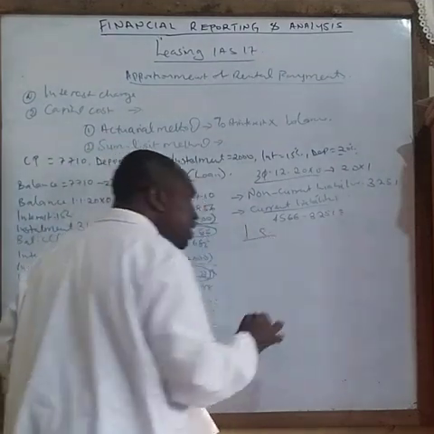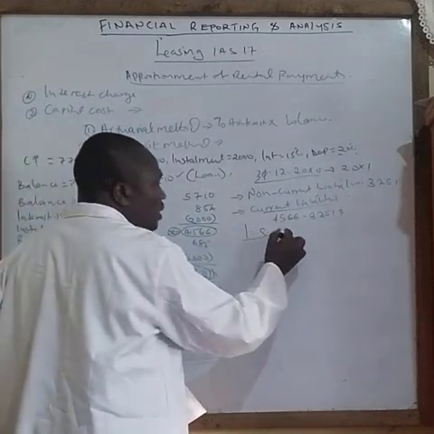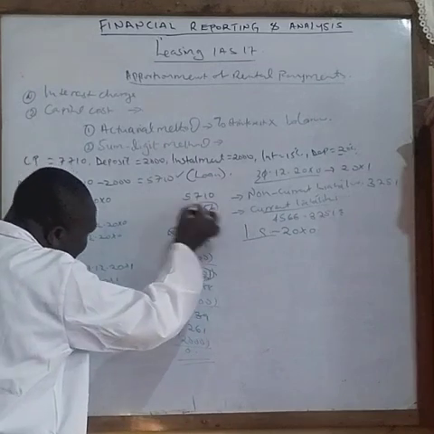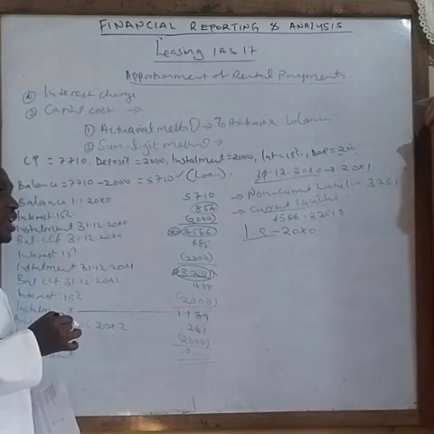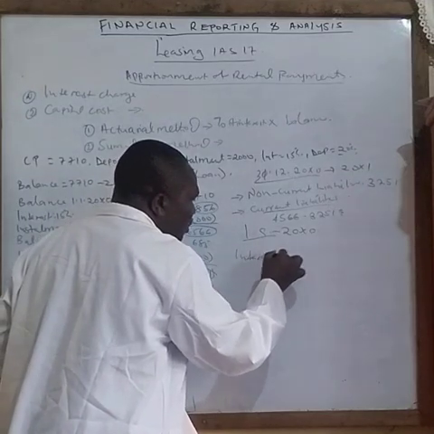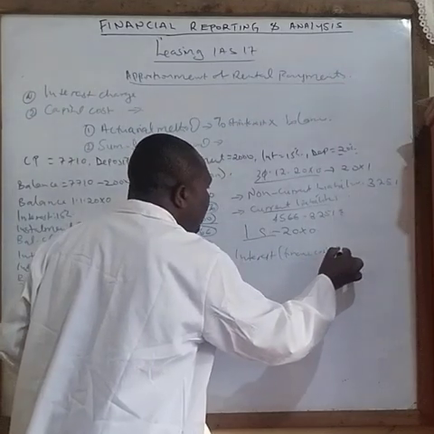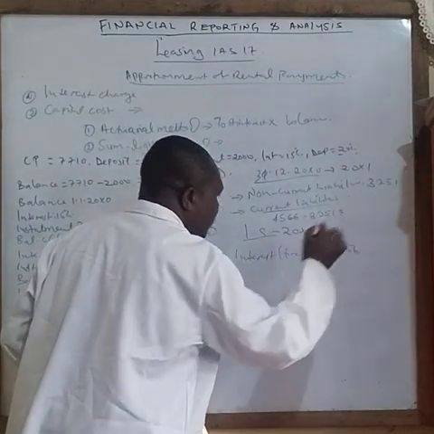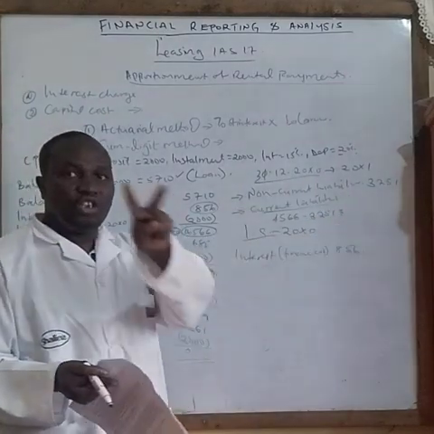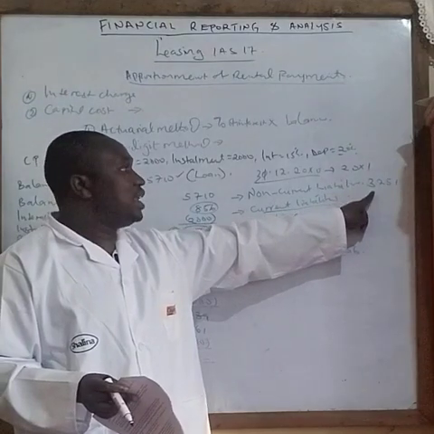What about in the income statement? Which figure will go to the income statement? The question here is, income statement, you are dealing for the period 20x0. So your income statement will take 685, and so in the income statement, the interest there, or you call it finance cost, will be 685.